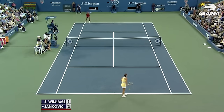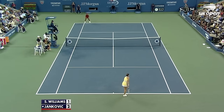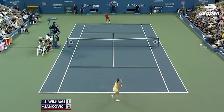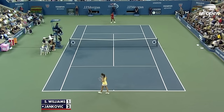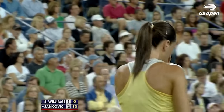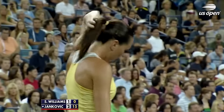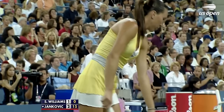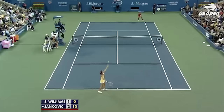Jankovic spent a lot of time as a youngster here in the U.S. down at the Voluntary Tennis Academy. That's where she began her real serious tennis instruction. There's a good forehand there. She's an excellent athlete. We've talked about how good an athlete Serena Williams is. If you made a top 10, Jankovic would definitely be in that group on the tour.